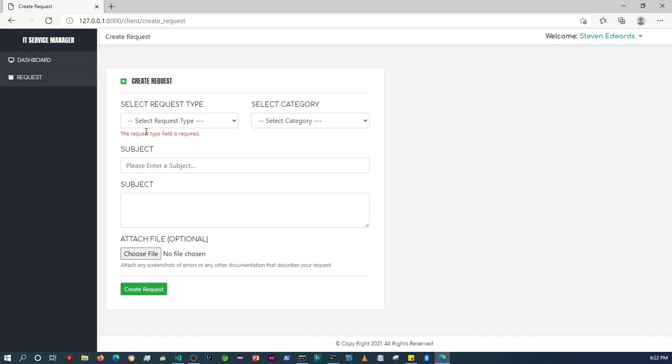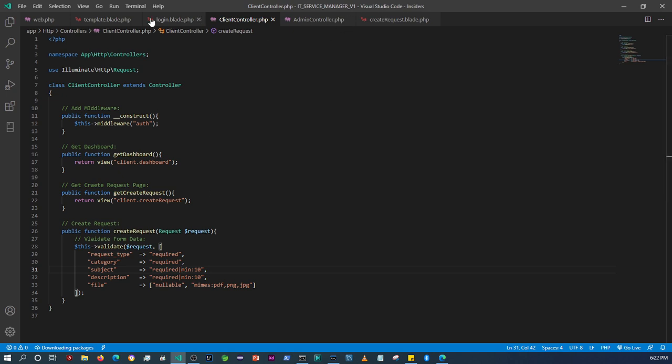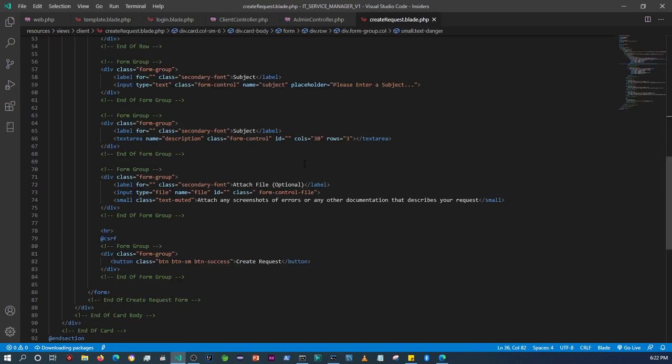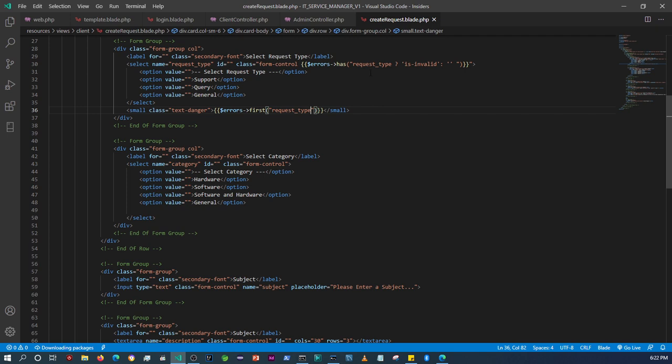Okay, so there, it gives us the error message, but it didn't change the border. Let me just check that again.